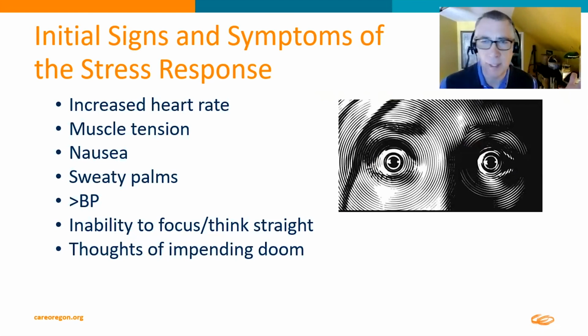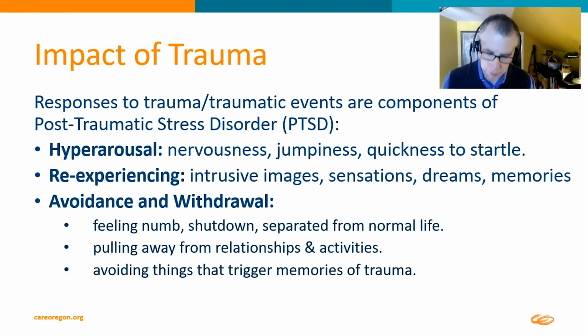What are we talking about in terms of the physiological responses? Well, we know that you can feel tense, your heart rate is going to increase, you're maybe getting sweaty palms. Those are the kind of things that we typically recognize as being traumatic responses. Your blood pressure starts to go up. It's probably really difficult to think straight and focus if you're having thoughts of peril and impending doom that are coloring your interaction, right? Because we know now that trauma not only impacts the brain, it can reshape the brain as well. I mean, responses that you can have where you are re-experiencing something that happened in your dreams, or intrusive images that are pushing their way into conscious life because something reminds you of those. It's terrible when somebody feels withdrawn and they're unable to connect with others, and there's that isolation that occurs there because they're trying so hard to avoid things that trigger those traumatic memories.